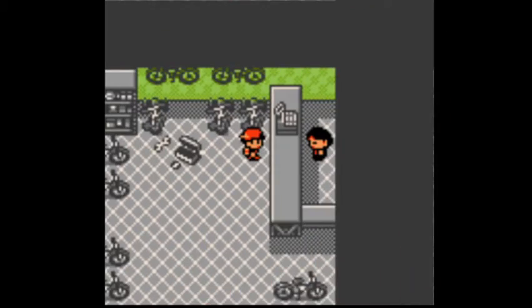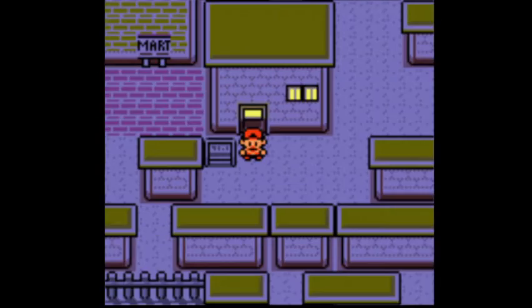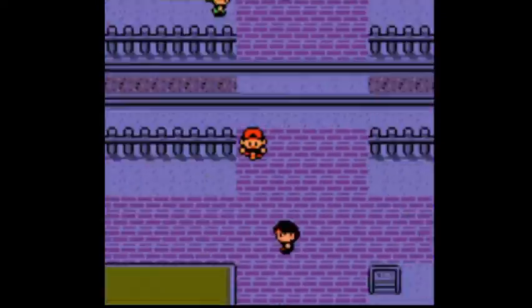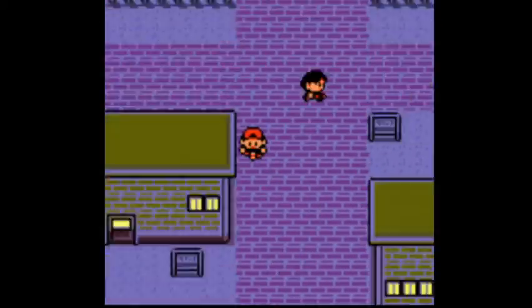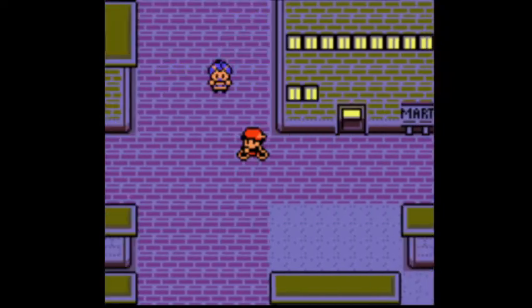Get to Goldenrod, and the first thing I always like to do is get the bike. The walking pace on this game is, well, painfully slow. It's basically Gen 1 with just brighter colors and the same slow walking speed. So we're going to ride around, help the guy out, adventure on the bike, advertise it, all of that stuff.